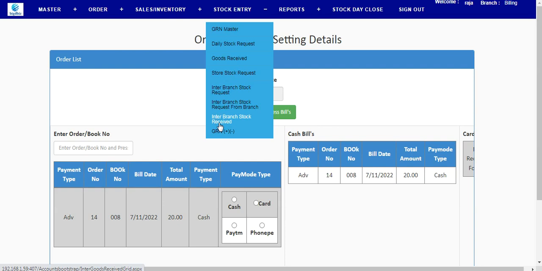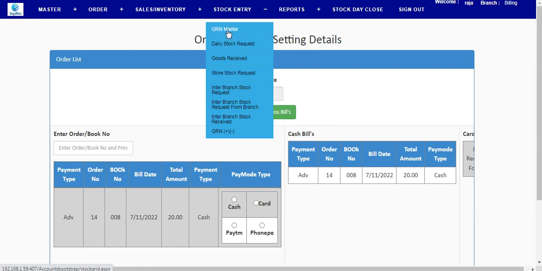Sometimes it can be a damaged item. I can tell that instead of 10 items I got 9 items. You can mention anything, whatever you have received. Now you can also request items from the store, as I showed you in the PPT, like water bottles or other items like cool drinks, anything that can be stored in the godown, which can be requested from the store.